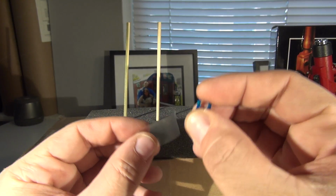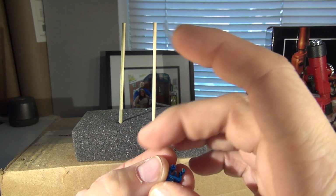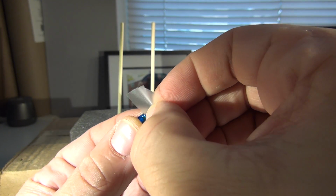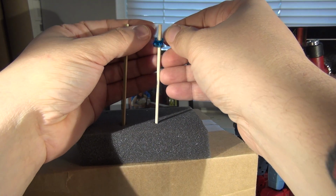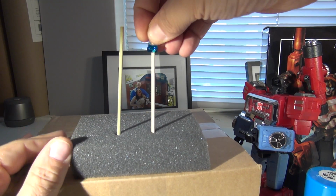All right, next up with the eyepiece, there's a little lip right here on that edge, and that's where you want to take the Scotch tape edge and get it right up in there, like so, and then press down with your nail so it flattens right on that piece, and then that'll hold it right against these two stems. Then you just bring it up to the stick and pinch the back tapes together. And there you go. It'll hold the eyepiece in place.